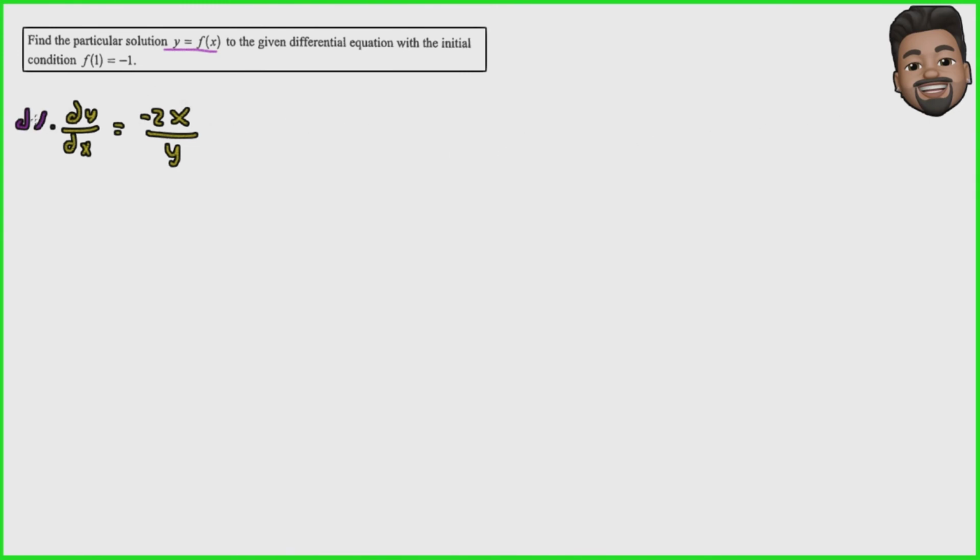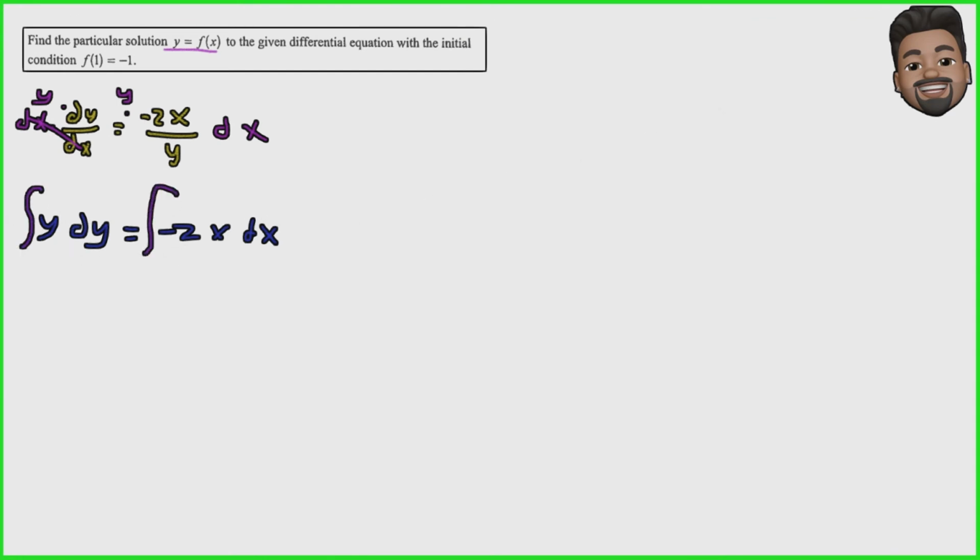We're going to multiply dx to both sides. The y is on the denominator, so I'm going to multiply y to both sides. And then we should get y dy is equal to -2x dx. Now that these values are separated, we can take the antiderivative of both sides, which I'm going to do a little bit quicker because I think this one's going to be very nice relative to the ones that we did prior. So we get y squared over 2 is equal to -2x squared plus c.